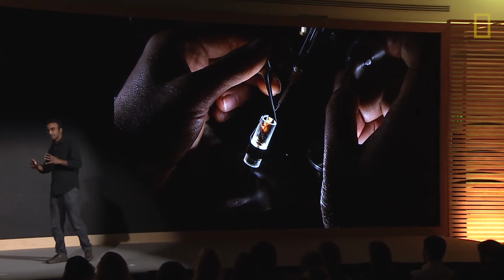My goal is not for somebody to be able to recreate this process by looking at this image. My goal is to spark a question. Namely, what the heck is going on here? And the reason that this is so important is that this is a way that scientists can actually breed bees in a lab and select for traits that make them more resilient to parasites and other diseases.